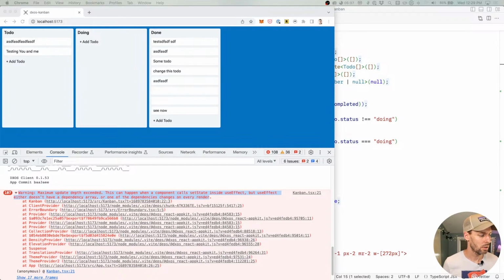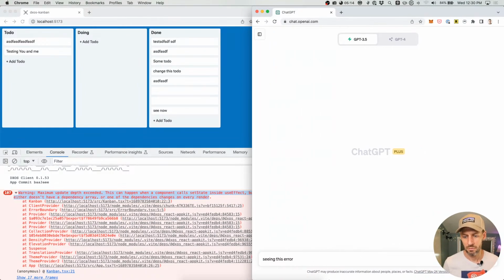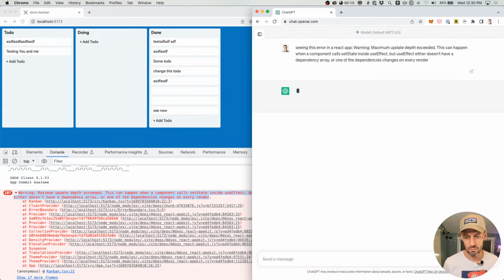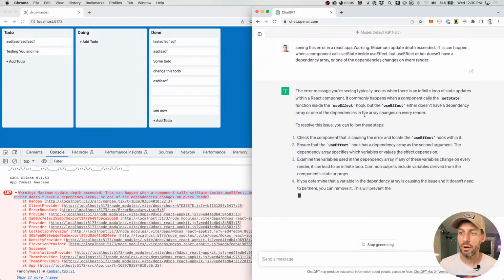Let's see, log in. All right, the error message you're seeing typically occurs in an infinite loop.